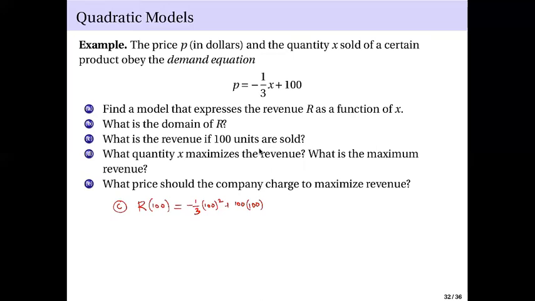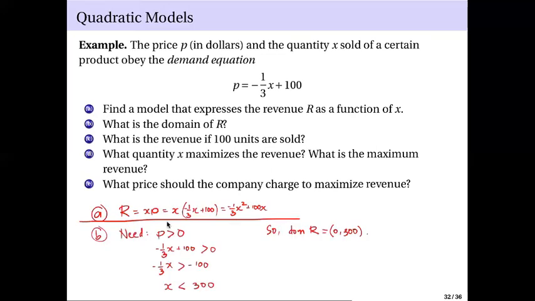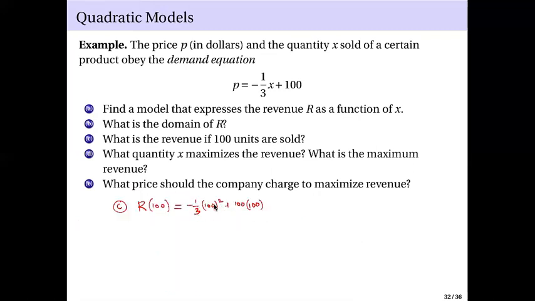Okay? So we go back to that. Negative 1/3 x squared plus 100x. And that's why we have this equation. Negative 1/3 x squared, that's 100 squared, plus 100x, so 100 times 100. If we calculate this, one way to solve it is to factor out 100 squared. You have 100 squared here, and you also have 100 squared here. So you will get negative 1/3 plus 1 times 100 squared.